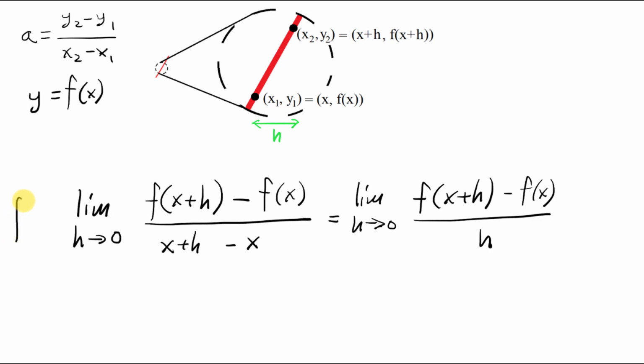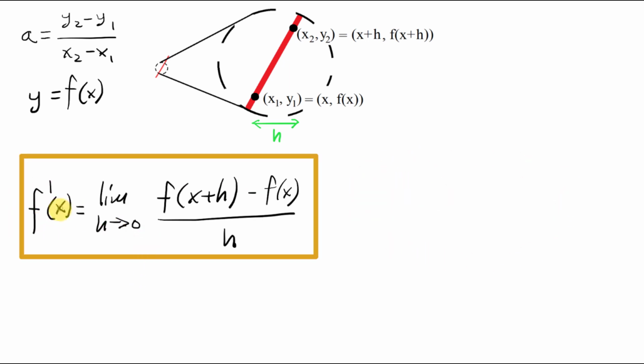And the symbol used for the derivative is this one. You write the function with a prime. So this is the symbol for the derivative. So per definition this means this. So the derivative is defined in this way. And then derivative means local slope.